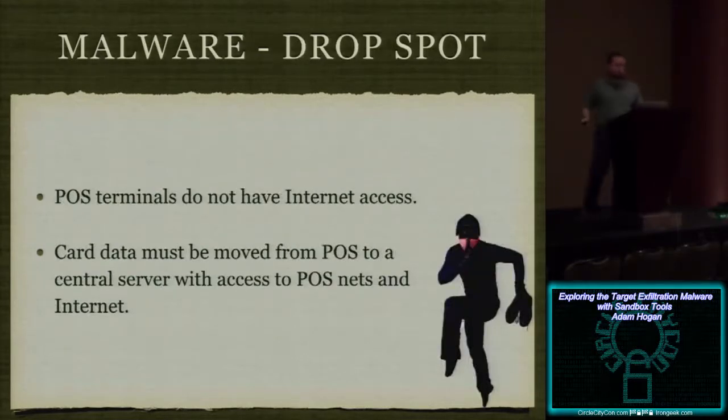The second part of the malware was getting it off the cash registers and to another place, so that it would ultimately be able to talk out to the internet where they can get it. Because the point of sale systems don't have access to the internet. That was basic PCI compliance. You can't have your cash registers connected to the internet. So instead, they had to use these 3 different pieces of malware to collect it. Which, by the way, is what PCI compliance in and of itself gets you. Once you have signed off on your PCI compliance, it will take the hackers a couple extra hours to put together these other pieces of malware to get your stuff. That's what you get out of it.